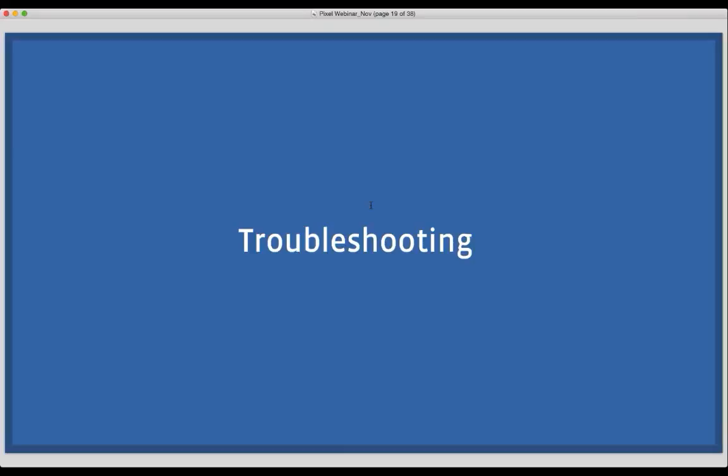Let's talk about custom conversions. What are the pros of custom conversions? You don't need to add any code other than the Facebook base pixel. So just add that one piece of code across the header and you are good to go. You're also able to track up to 20 of those separate custom conversions, which is a nice benefit.